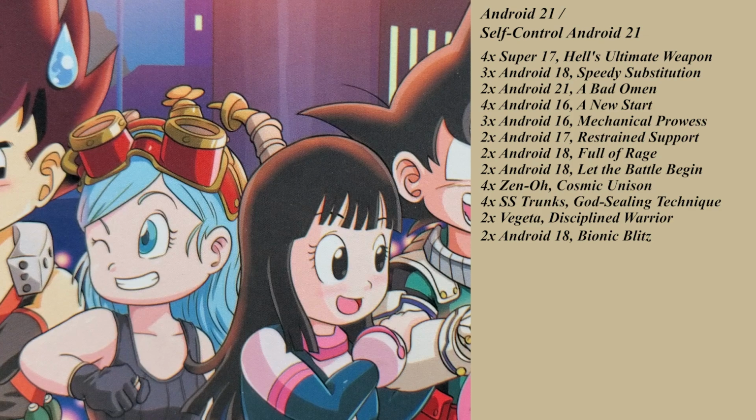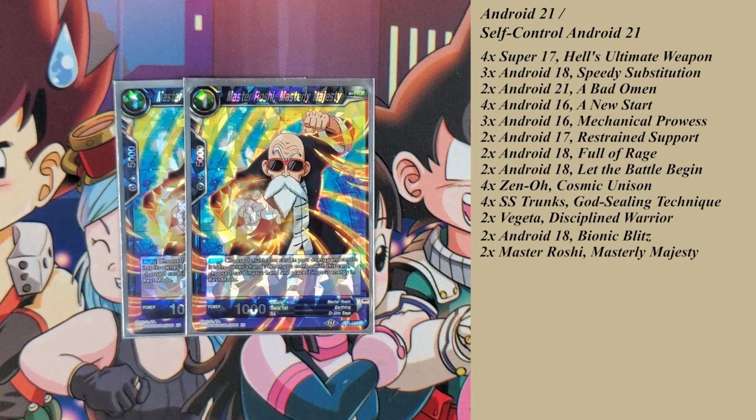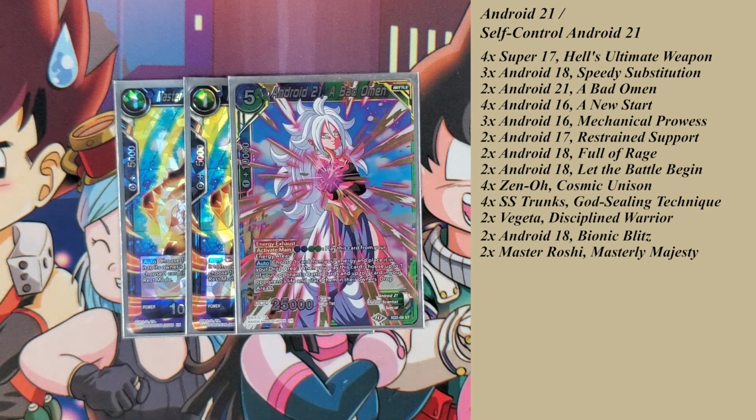To help modulate my energy, this is more of a tech choice. I play 2 Master Roshis. When you combo, choose 1 multicolored card in your energy, return it to its owner's hand. When you combo with this card, choose 1 card in your hand and place it in your energy in rest mode. So it's another way of just kind of getting the bad omens into my energy if I see them later in the game.